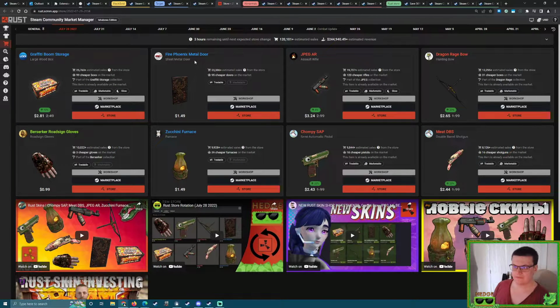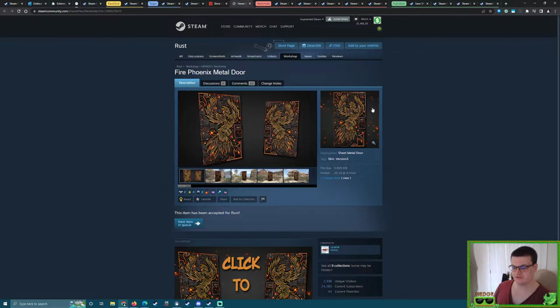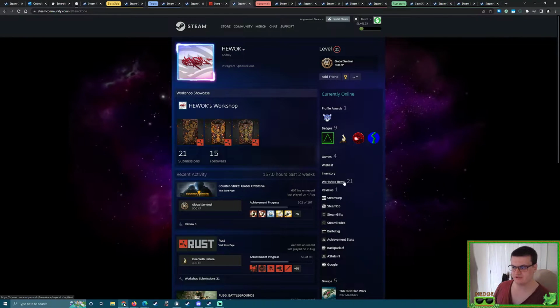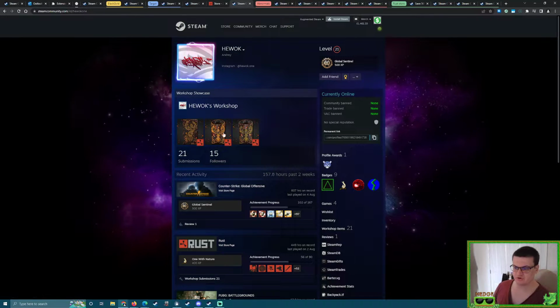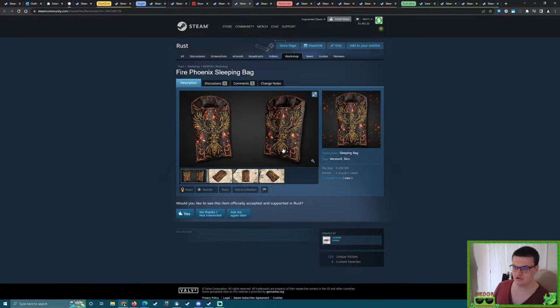So yeah, I reckon I'm probably just going to put down a $1 buy order and maybe $1.20 just to see how it goes. If there's genuine demand and it keeps going higher and higher, it's something I'm going to have to keep an eye out for in the future. Why? Well, the creator of this door has actually turned around now and he's using the design, or rather the set. He's turning it into a set, is what I'm trying to say. So we can see right here, he's made two more.